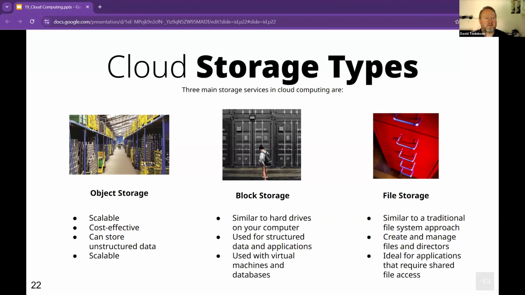So object storage. The difference with object storage is they don't tend to be related to each other. Object storage is a very scalable, cost-effective solution that allows you to store and retrieve vast amounts of unstructured data. When we talk about data being unstructured, that literally means there's no link. When you use block storage, you're on a particular location. You might have SQL data where things are related to each other. The items in a SQL database are related to each other. The virtual machine is related to all the data within that virtual machine. So that's pretty related stuff.